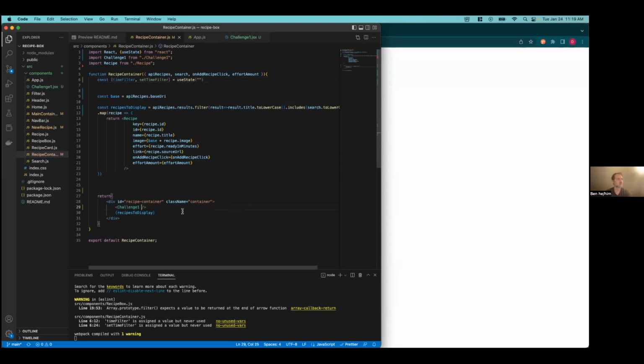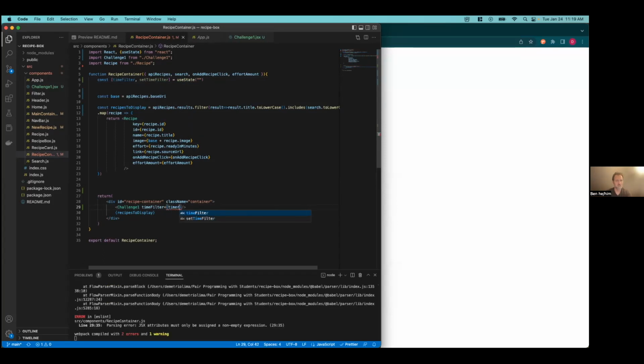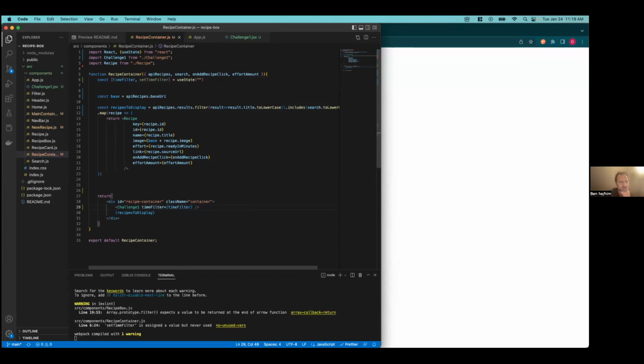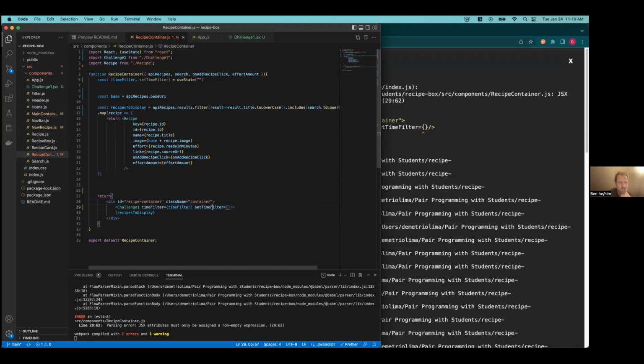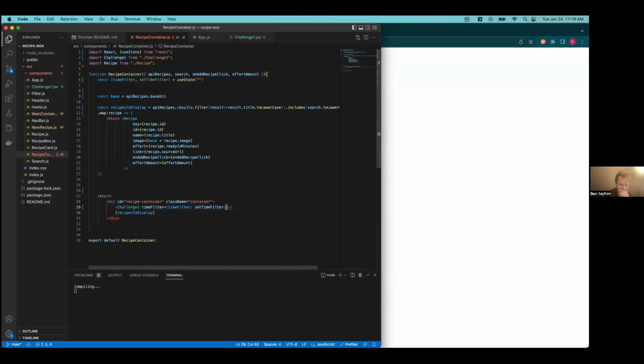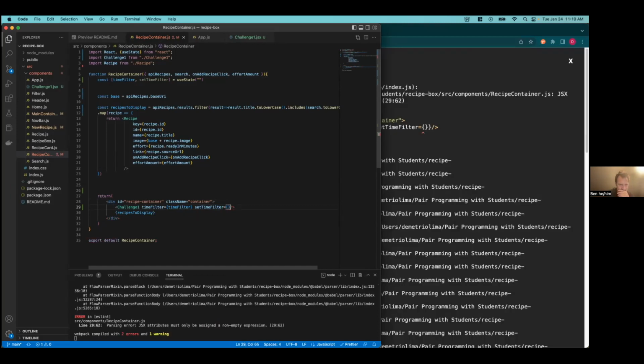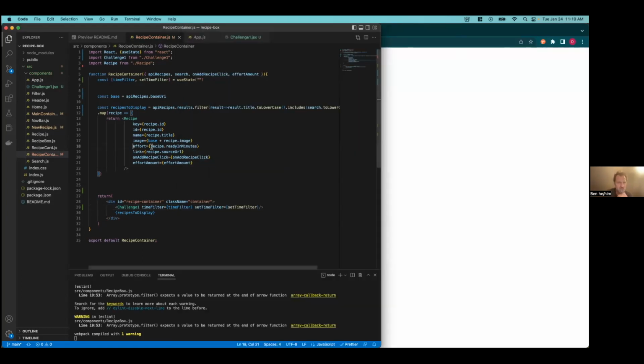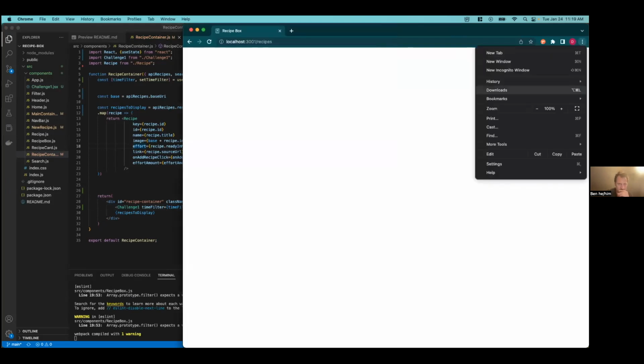I need to pass this down here. So I need to pass this down as, I guess I'm going to do set, I'm going to do just time filter into here. I'm just trying to get my boilerplate of code into here so that I know things are being passed down. This is not really even me fully coding if I had to state that to everyone here. This is me just passing things down because I know I need them, kind of the same way that we'll pass down divs.